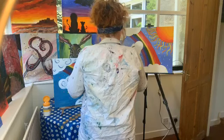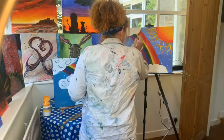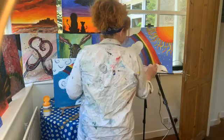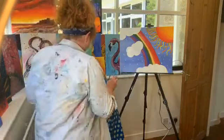Real rainbow, the colours might sort of slightly bleed into each other. I could go round them with black, but I don't really want to though. Right. Yeah, that's better. Okay.